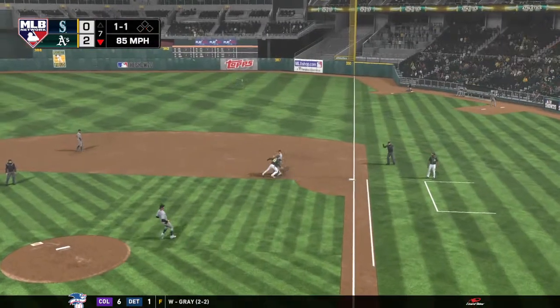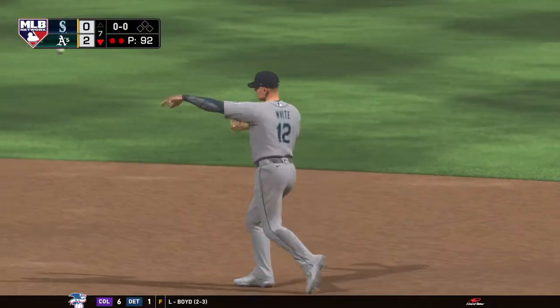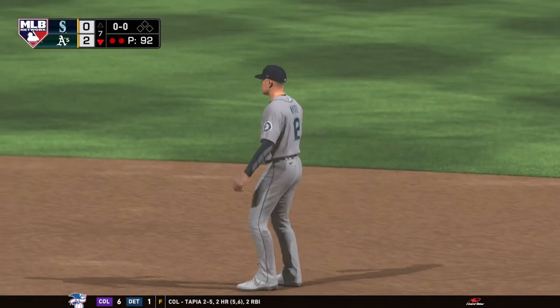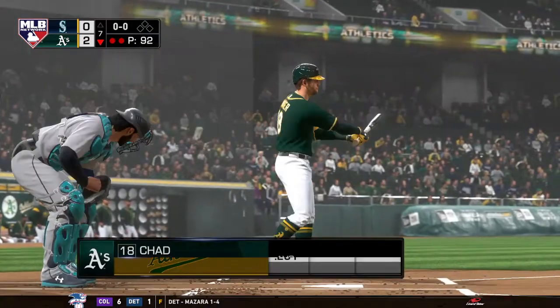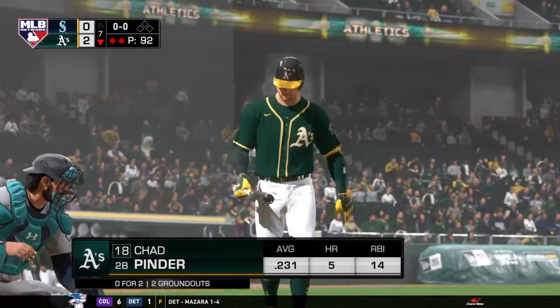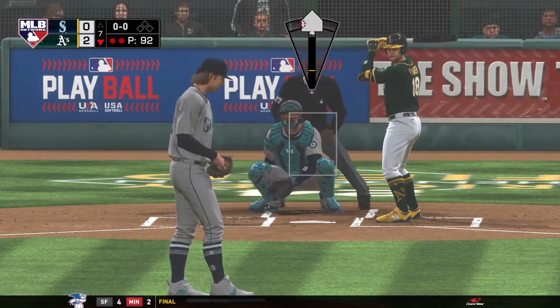A bullet to first base. And they'll run him down and tag him out between first and second. A double play. The second baseman, Jered Kelenic. And that brings up Chad Pinder. A couple of ground outs on his batting line in 2 trips so far.